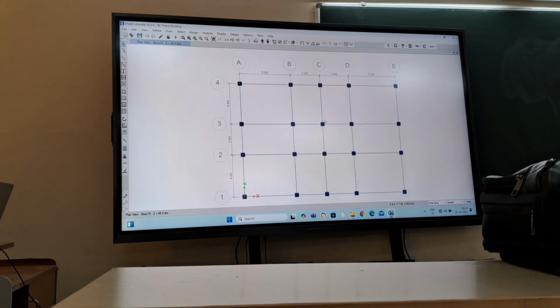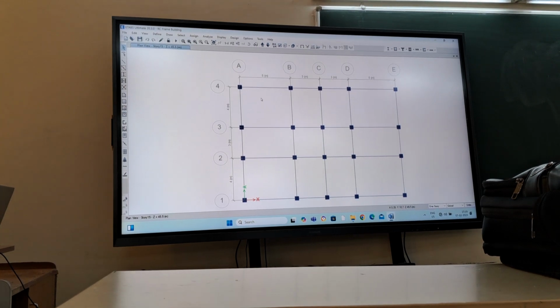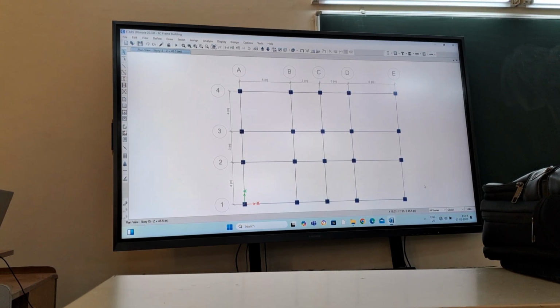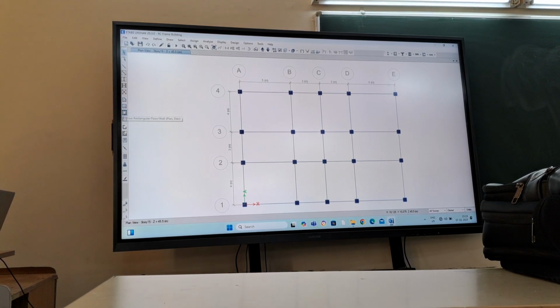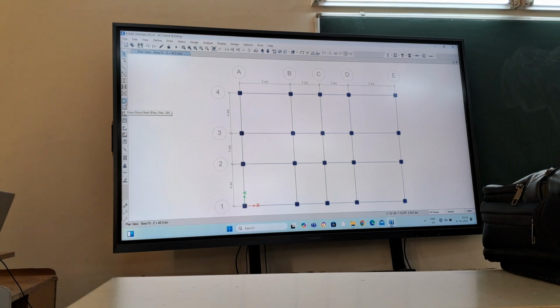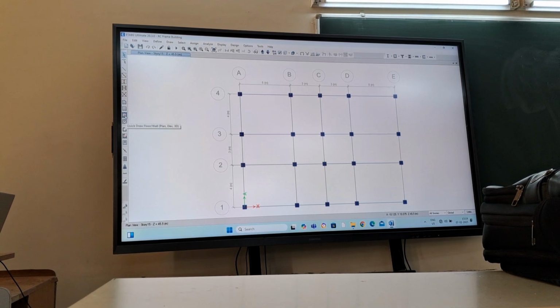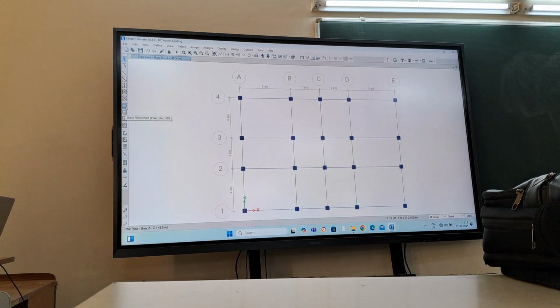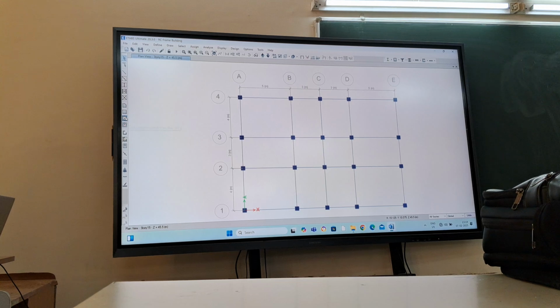So now the definition is done. You can assign the slab now. Here you can select all the stories, if you have a similar slab definition for all the stories. Then here you have three options which you can use for assigning slab. Each one will have different advantages. You can explore this. Let's try this.